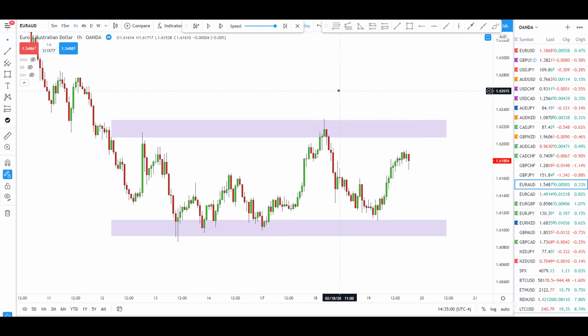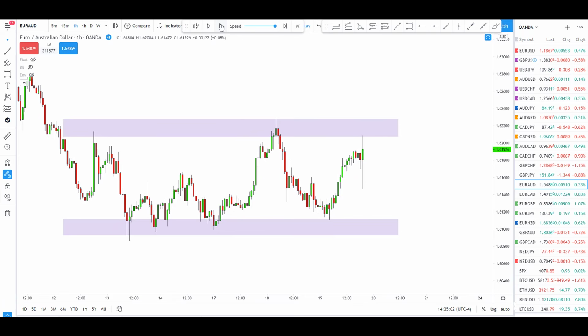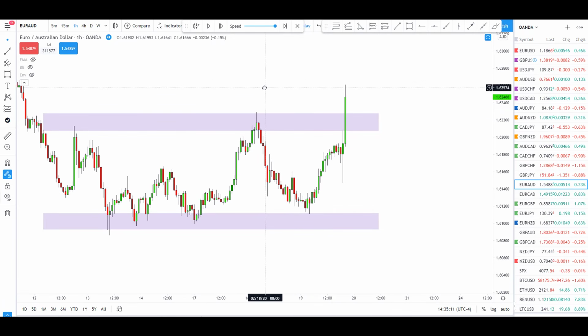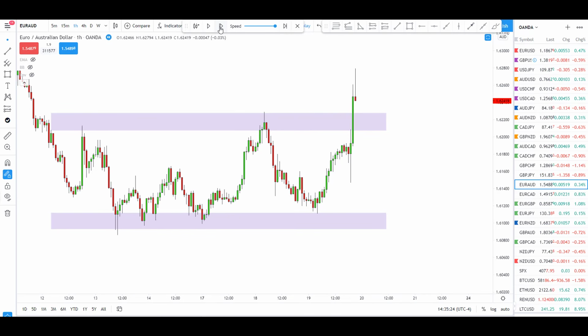So let's see what price does. Let's keep moving forward here. We eventually get that breakout. Is this a valid break? Yes, because we close above the highest high of the period of consolidation. What's next? Now we're waiting for, no matter how long it takes, the market to come back down and retest this area of resistance that should become support and push the market up in the original direction of the breakout, again, which is bullish.